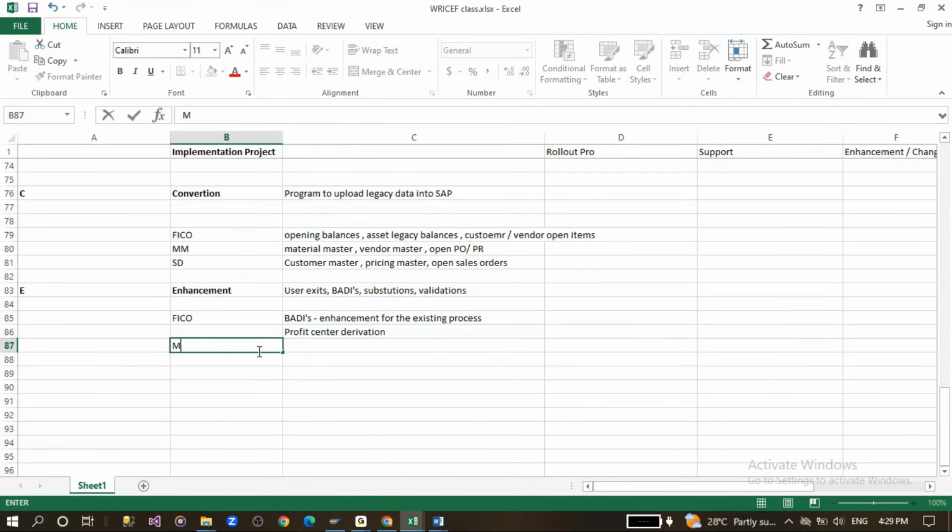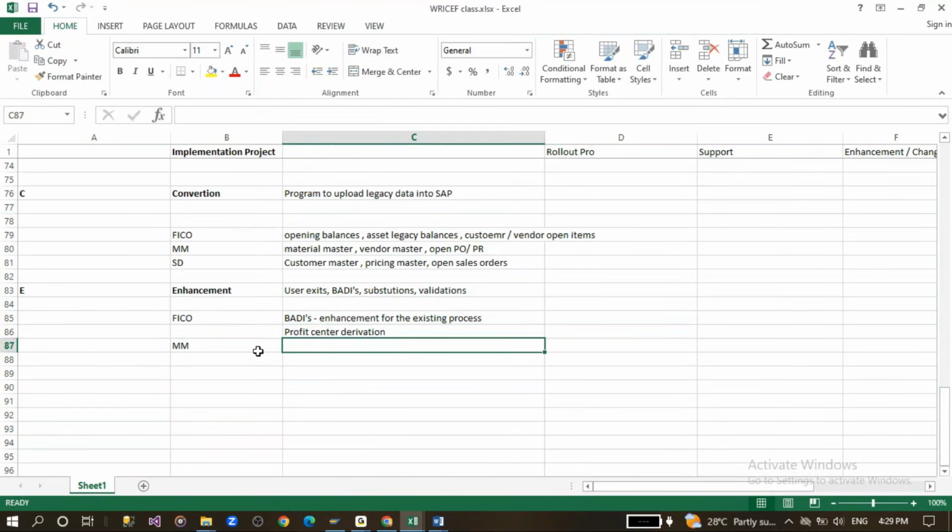Whereas where MM is concerned, we'll have MM_PROCESS_PO_CUSTOM_VALIDATION. With respect to this BAdI, what you will do is write an enhancement, and with that enhancement you can write a validation.